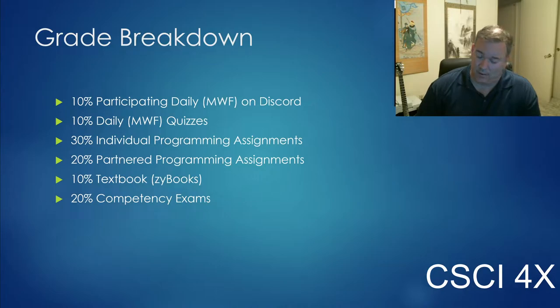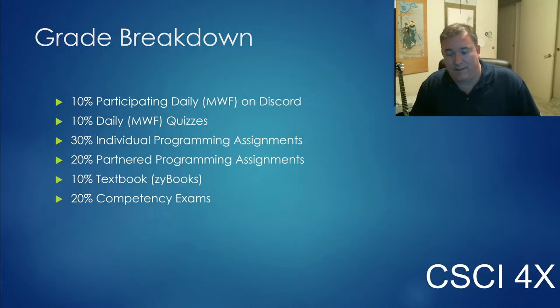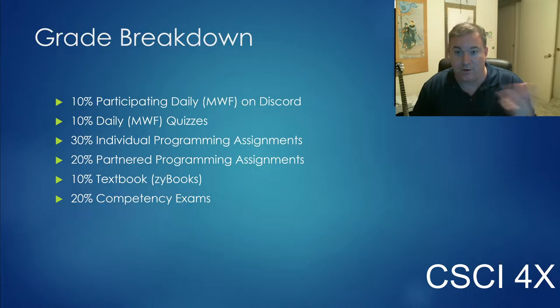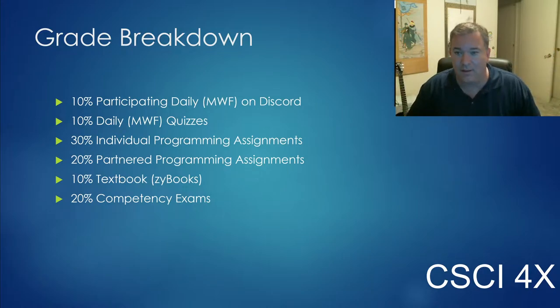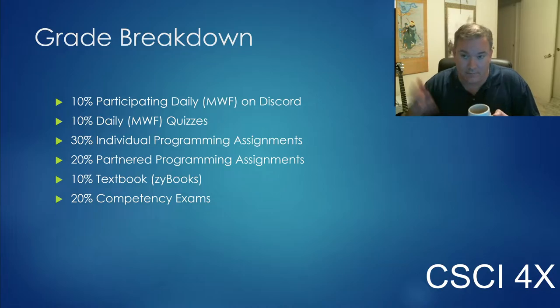I have ditched midterms and finals. This is something I tried last semester and it worked out really well. As it turned out, the competency exams predicted success on programming assignments better than one of my favorite things, which is code reviews. Code reviews involve pulling up a student's code and going through it and asking questions about it. I think that works a lot better in person than online, to be honest. And so I scrapped code reviews. Code reviews had the lowest correlation with success. Competency exams had the highest. So we're doing competency exams again. I look at data. I change this class every semester, and I try and figure out what works and what doesn't work, and keep at it.